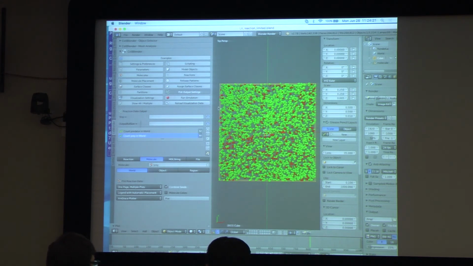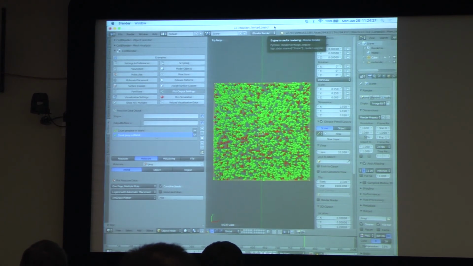So what we'll do is just stay in this simulation, the reaction limited one.